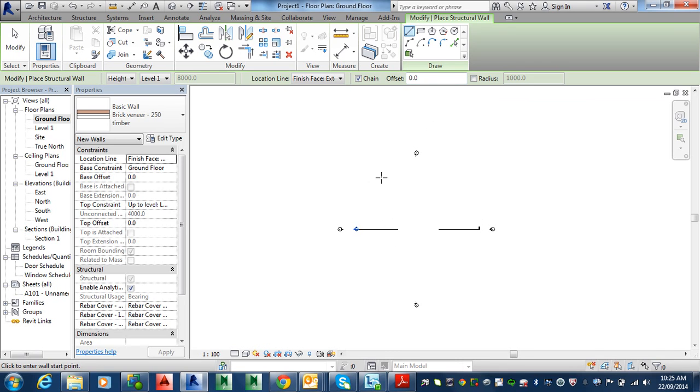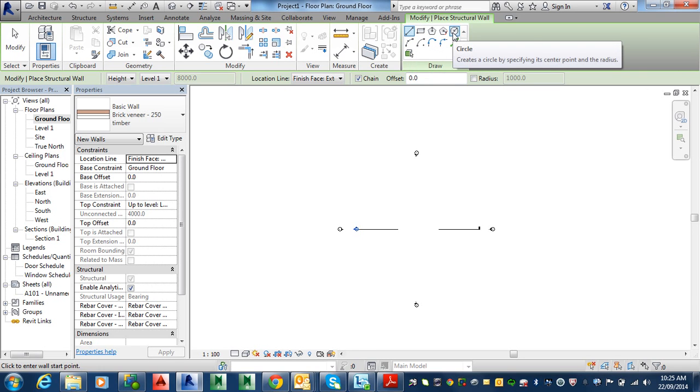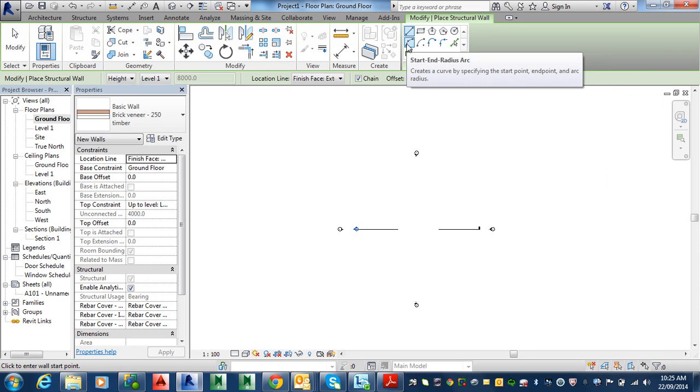Once we do that, we also get presented with many of the commands. This little additional green sort of thing here, on top of the normal modify command. So here we have a choice of drawing straight lines, or rectangular, or round walls. So really, this is how we change it. We can have an arced wall. Generally, you want to do a straight wall.